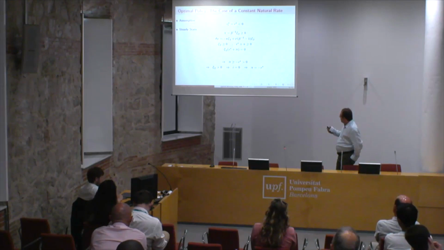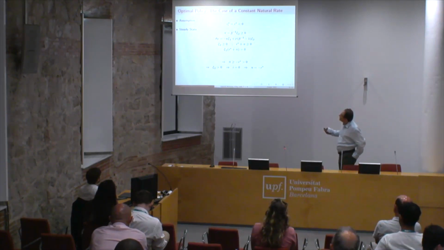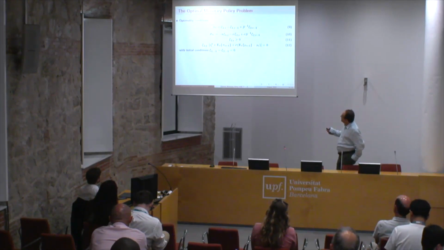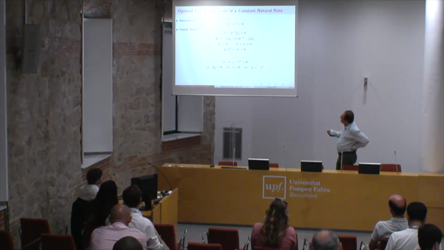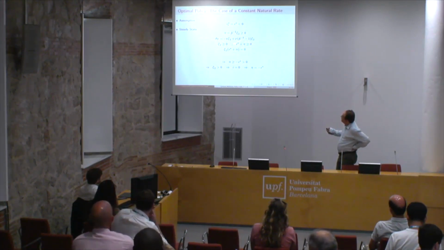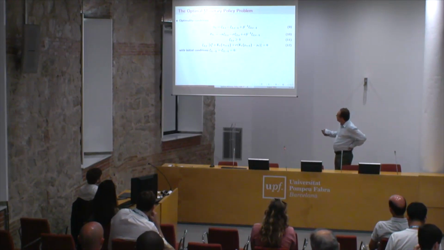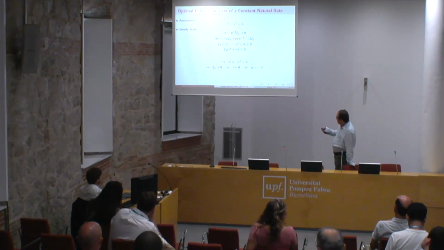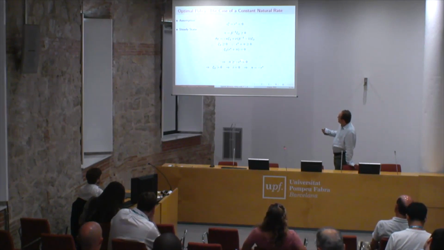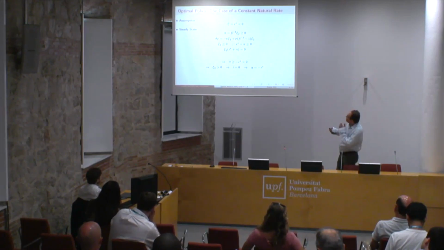Okay, so first let's look at the steady state of this problem. The assumption here again is that R star is negative, and so in steady state this has to hold. This comes directly from the first order condition with respect to inflation, and then this has to hold from the first order condition with respect to the output gap. Now you can see that, first of all, inflation must be greater or equal than minus R star, from here. This is what comes from the complementary slackness condition. Here we have R star and inflation, and these things cancel. And so we know that R star is negative, so inflation has to be strictly positive now, because this has to hold.